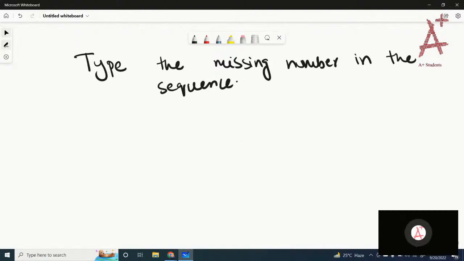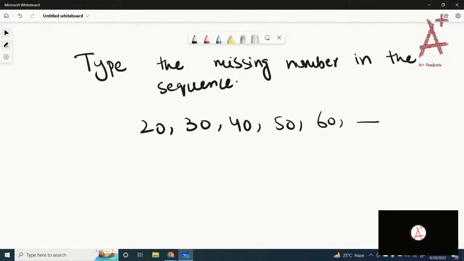And the sequence is 20, 30, 40, 50, 60, and the missing number. Okay, so we have to look for the pattern. We need to see how each number is increasing.